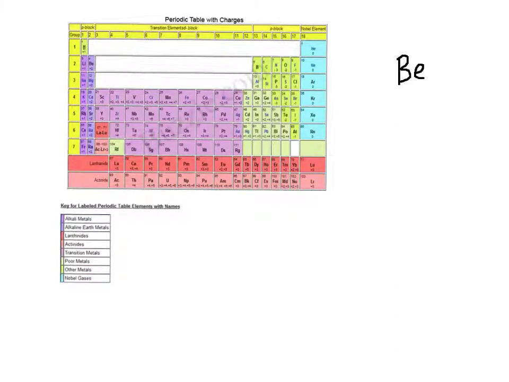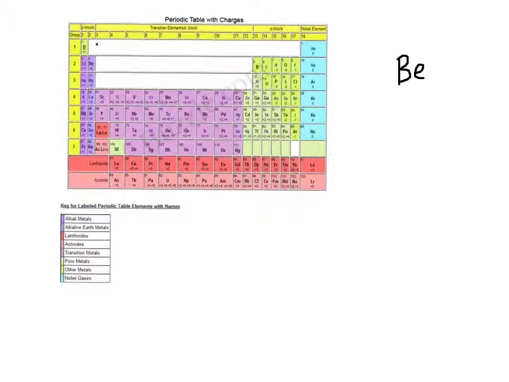In this video, I'm going to review how to draw Lewis dot diagrams for individual atoms. The difference between the Lewis dot diagrams and the Bohr models is that with the Lewis dot diagrams, we're only going to include the valence electrons. We're getting rid of all the other electrons, and we're also not going to bother writing in the number of protons or neutrons.